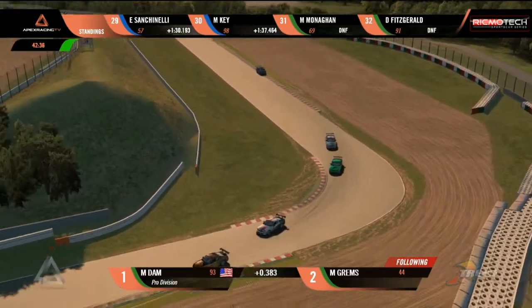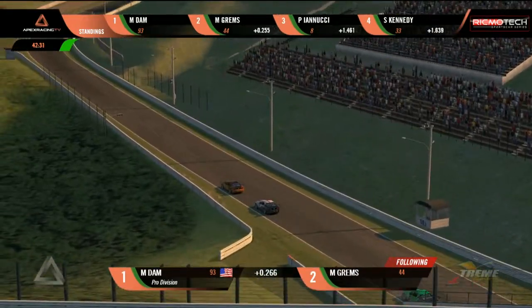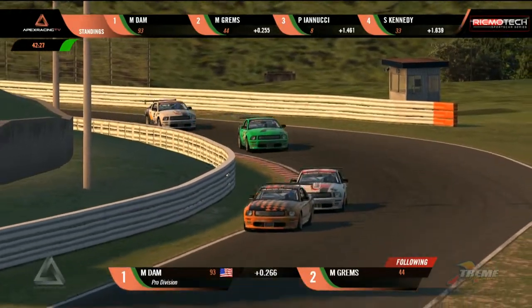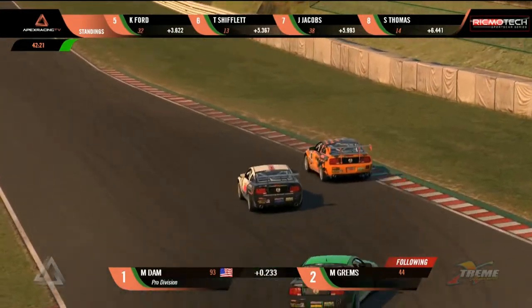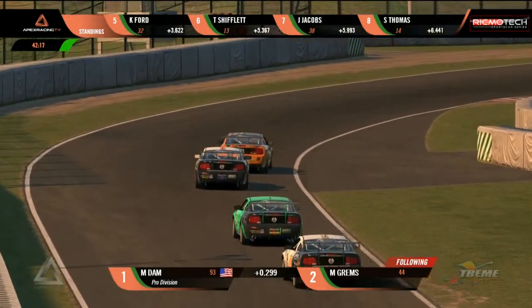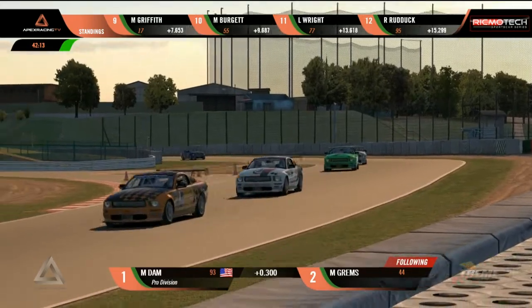You kind of just have to take it on the chin if you've missed it, and just lose a bit of time and know that you're going to be quite quick through Dunlop, because that's where most of the time is gained or lost. That corner going into Dunlop there. Grems looked like he was having to think about going up the inside. Adam, the Kobayashi move, as you mentioned, didn't quite happen that time, but maybe just sizing him up and seeing where he's quicker.